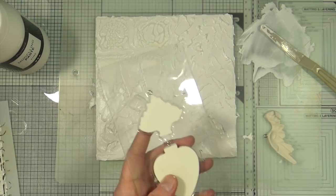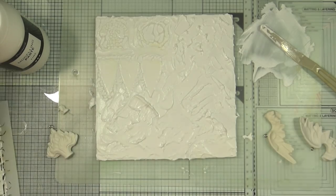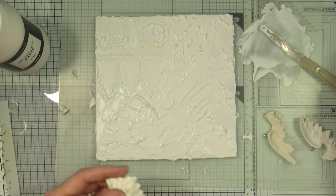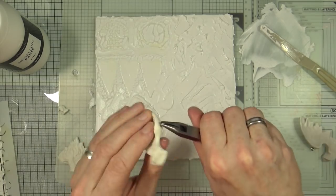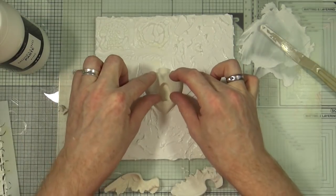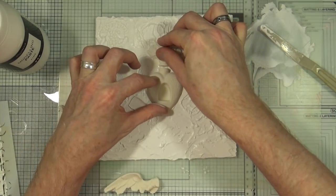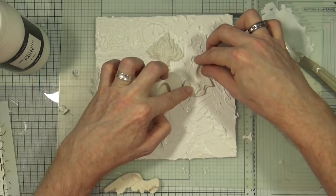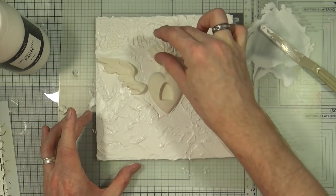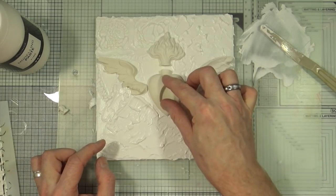These are the Archival Cast Spirit or Rising Spirit II resin casts from Prima Marketing and they've all got little eyelets on them, so I'm just going to remove those with a pair of pliers and then I can stick them straight down into the modelling paste. Because it's still wet it will act as a bond, as a glue to hold those in place, and it also allows you to maneuver them a little bit before they start to dry.